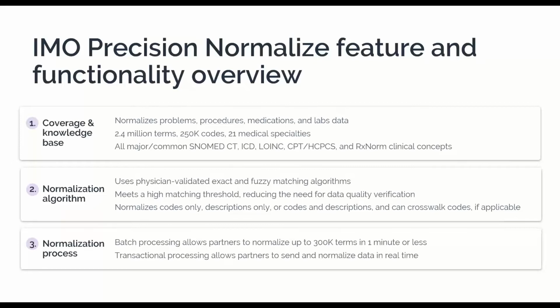And the third feature is the ability to handle both batch and transactional processing. So batch processing is where we get a set of terms and they come in a file. And we're noting here that our throughput is up to 300,000 terms a minute. And basically it gives you results as quickly as possible. Transactional processing is an API where we expect to receive a smaller set of data than with batch processing. And for example, we might receive data for a single patient. So transactional is able to perform at speeds fast enough for real-time use.